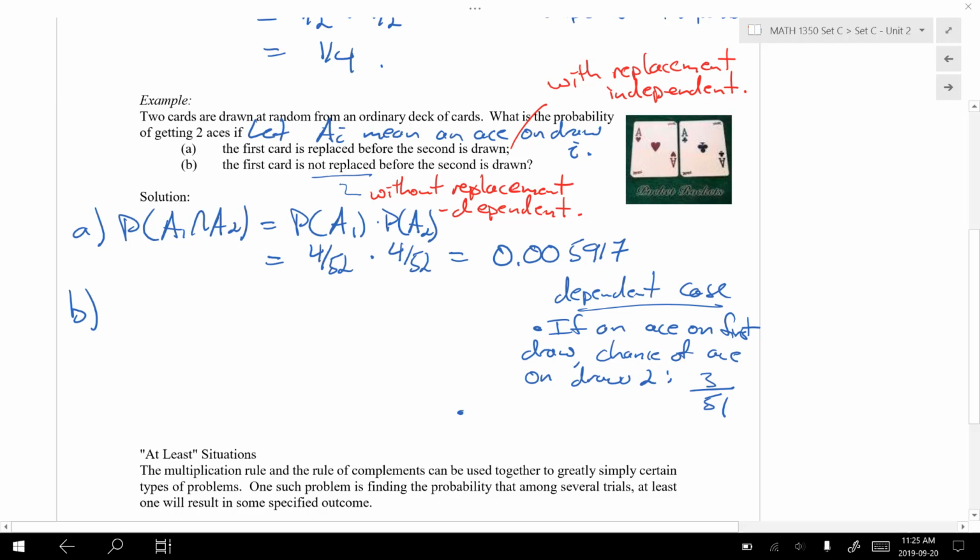However, if you don't draw an ace on the first draw, lots of other things could happen. This will impact the probability as well. There are no aces yet drawn, so there are still 4 in the deck, but there are 51 cards remaining. So the top number here is how many aces are left, and the 51s are just the number of cards left.